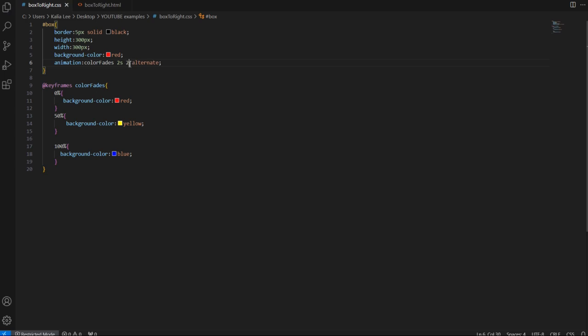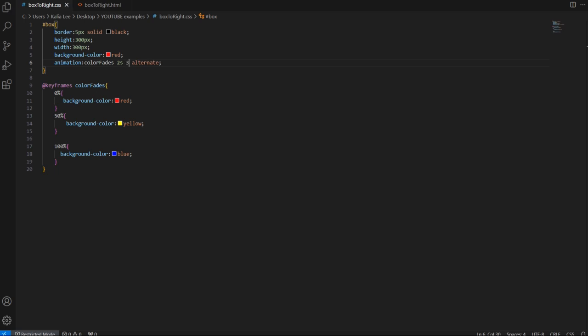If we put it 2 times, red, yellow, blue, yellow, red, it's going to alternate between the directions of the animation, okay? To show this again, we're going to add another. Again, alternate is just going back and forth between the animation, okay? And we're going to do that 3 times. We're going to go this way once, this way twice, this way 3 times. And red, yellow, blue, blue, yellow, red, red, yellow, and blue. And then again, the original position.